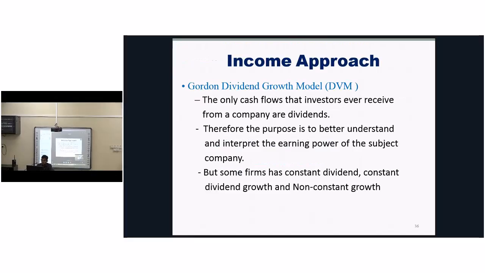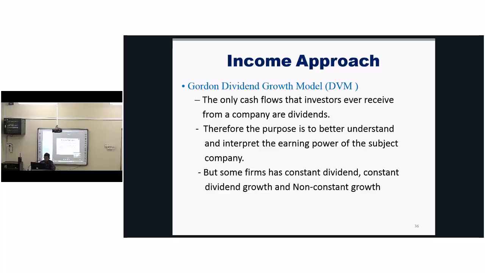So starting with Gordon's dividend growth model, the inventor of this approach is Gordon, that's why it's called Gordon's dividend growth model. This model tries to understand the dividend payment pattern of an organization and give a value based on that. When you are trying to understand the dividend pattern, you find there are three types of patterns.